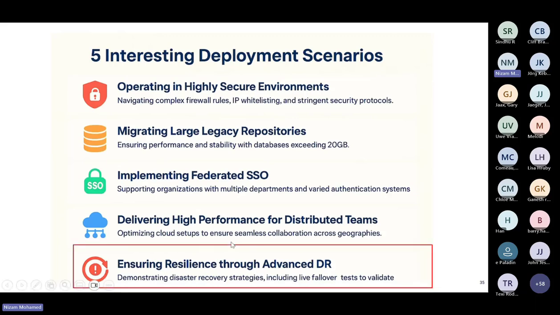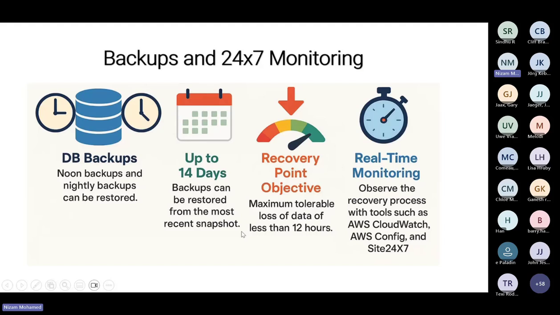In this case, all our setup emphasizes backups and 24/7 monitoring. It's not that we do it only for the instances where specific DR expectations are set. Of course, when the DR expectations go higher, we do more advanced measures to address it.